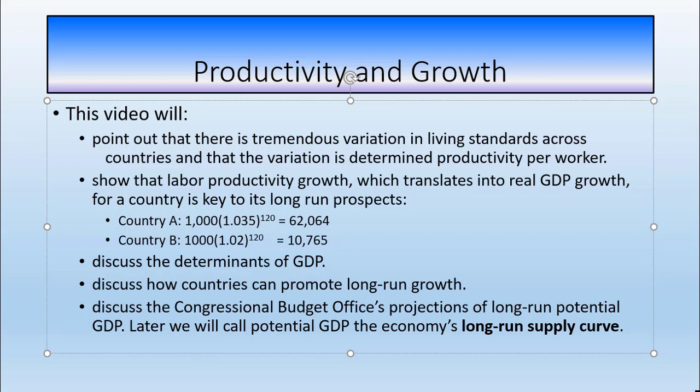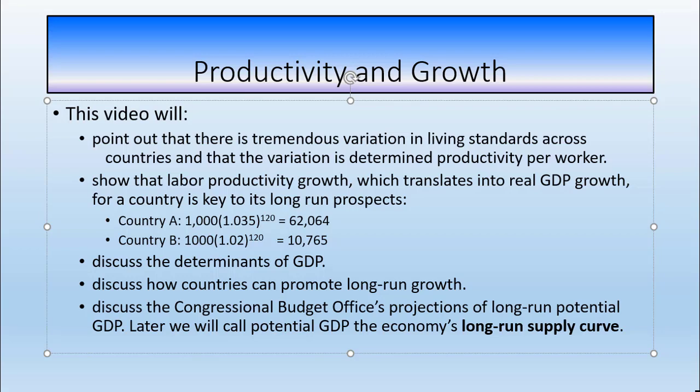What accounts for that 1.5% difference, or can account for that 1.5% difference? That's what we're going to talk about when we talk about determinants of GDP. So the point is, differences in GDP growth over the long run have dramatic effects on people's well-being. Then we'll discuss how countries can go about promoting long-run growth, what kind of policies they can implement.